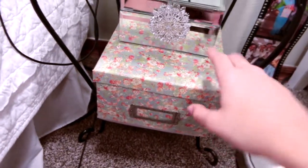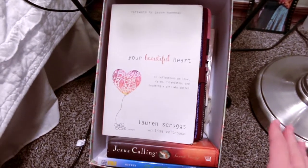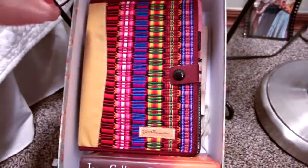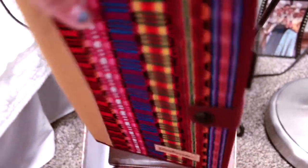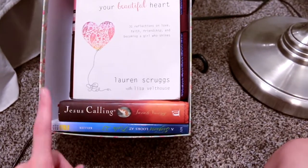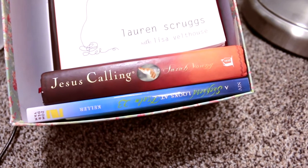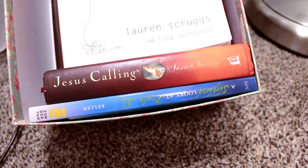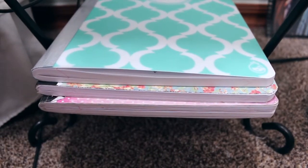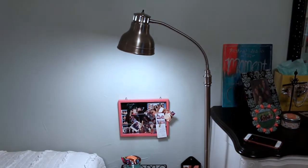This box I also use for my quiet time. I have this really good book - I definitely recommend it, it has a lot of good reminders and is just really great. I have a notebook that a friend brought me back from Guatemala, which is really cute. Then I have my Bible, my Jesus Calling which I love and recommend - there's a new thing to read every day - and A Shepherd Looks at Psalm 23, which I started but haven't finished because I got busy. That little photo box is from Mardel. I also have three composition notebooks that I use for journaling, and my lamp here is from Home Depot or Lowe's.